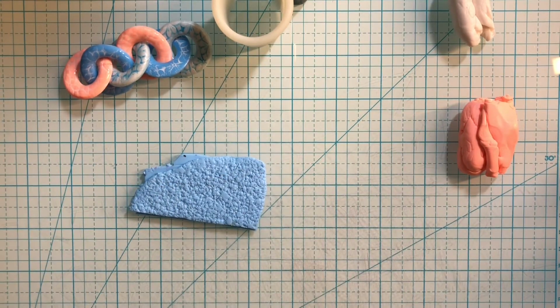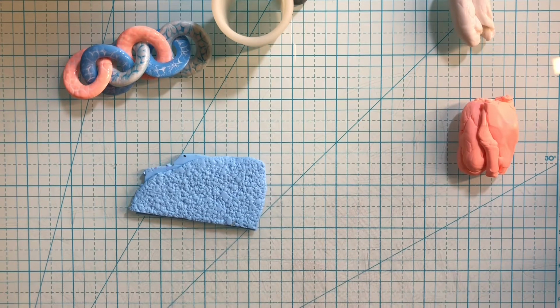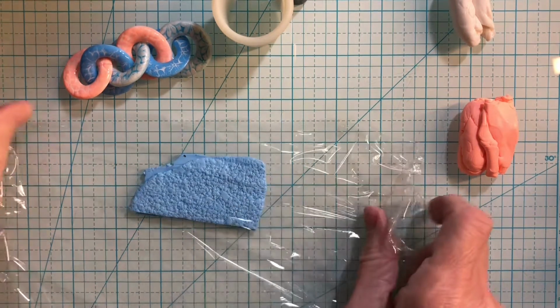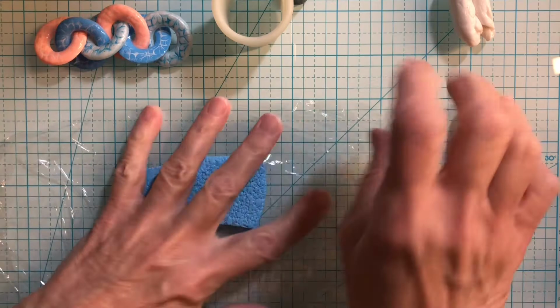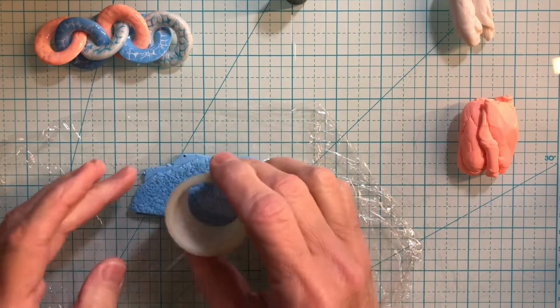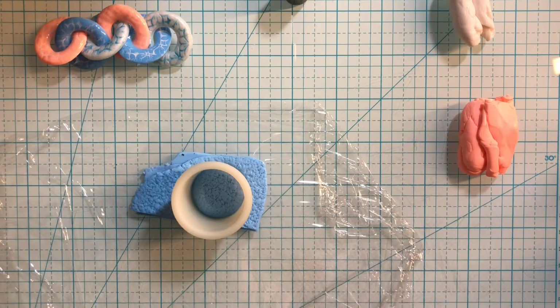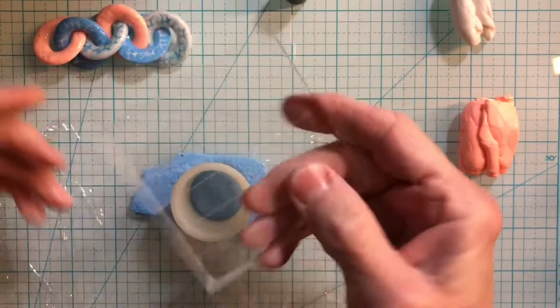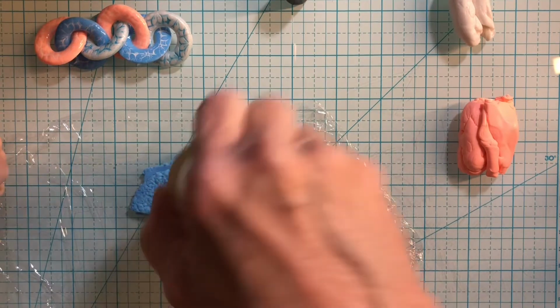Now I'm going to bring out some of this, again, plastic food wrap that I got at, I think it was at Costco. And because I'm going to bevel the edge a little bit. Okay. All right. Make sure I've got it down the way I want it down. And then I'm going to bring this in and just press down. I could take this piece and just put it down like I've done before. You see me do that before. But I'm just going to do this, and then I'm going to twist it.